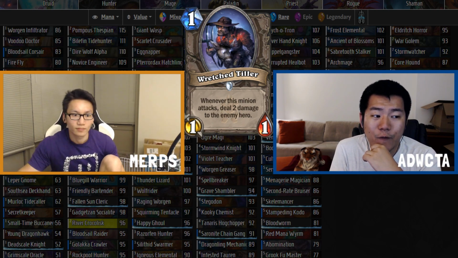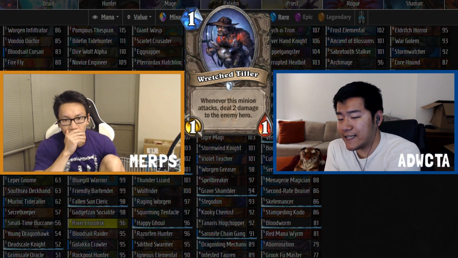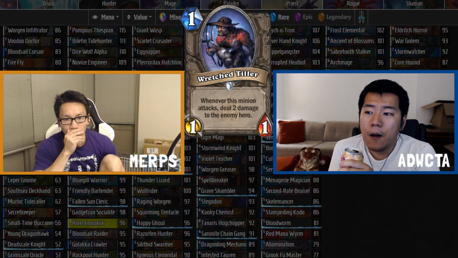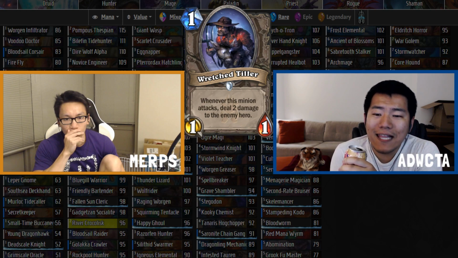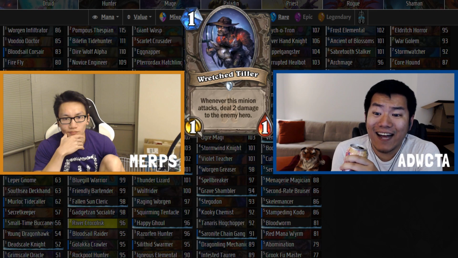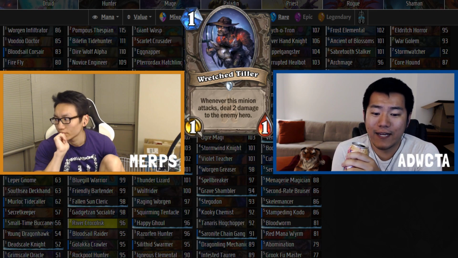It is a 48. Whenever this minion attacks, deal 2 damage to the enemy hero. So it could potentially deal a lot of damage to the enemy hero, like a Leper Gnome. But it's a 1 mana card with 1 health. So it most likely will actually not deal any damage to anybody at all. Like, it will most likely never get to attack.